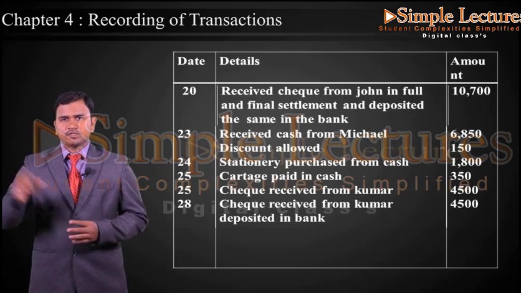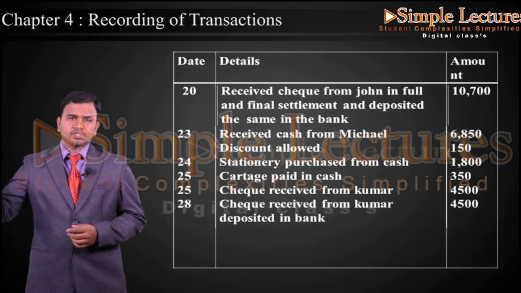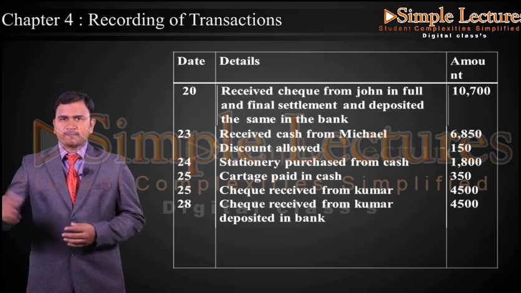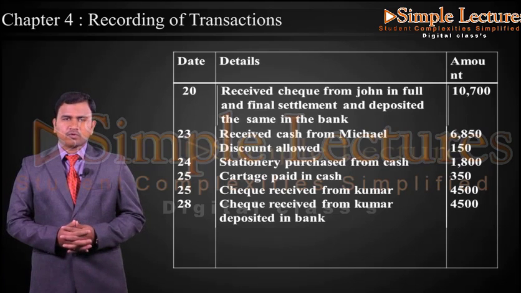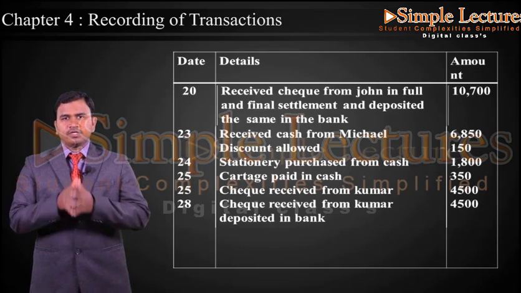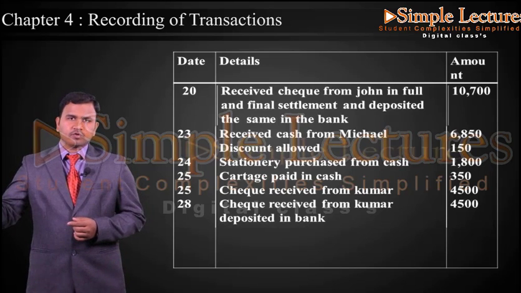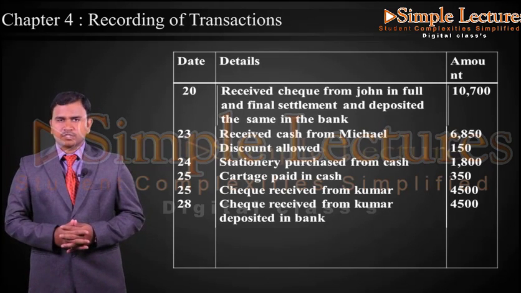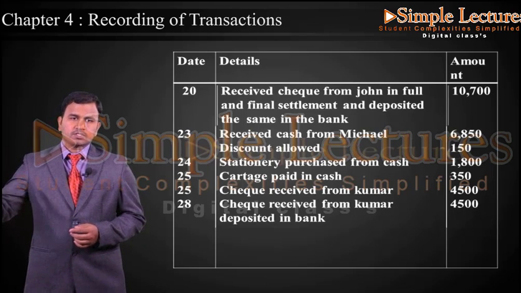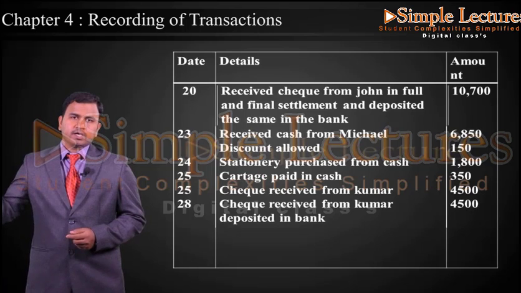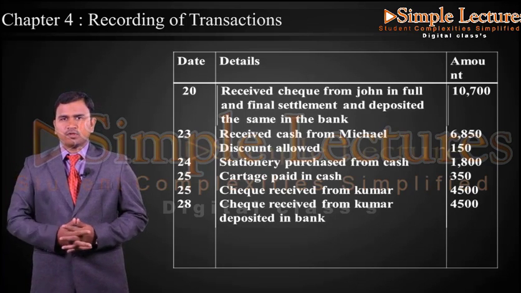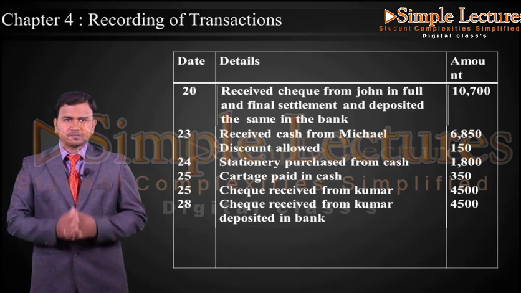So first, on the debit side, we record on August 28 the entry to cash account, and in the bank amount column we show that 4,500 was deposited. Again, when it is deposited, the cash we had shown for which the check was not deposited should be deducted. So on the same date we show on the credit side, the date August 28, and the entry will be by bank account, and in the cash amount column 4,500.